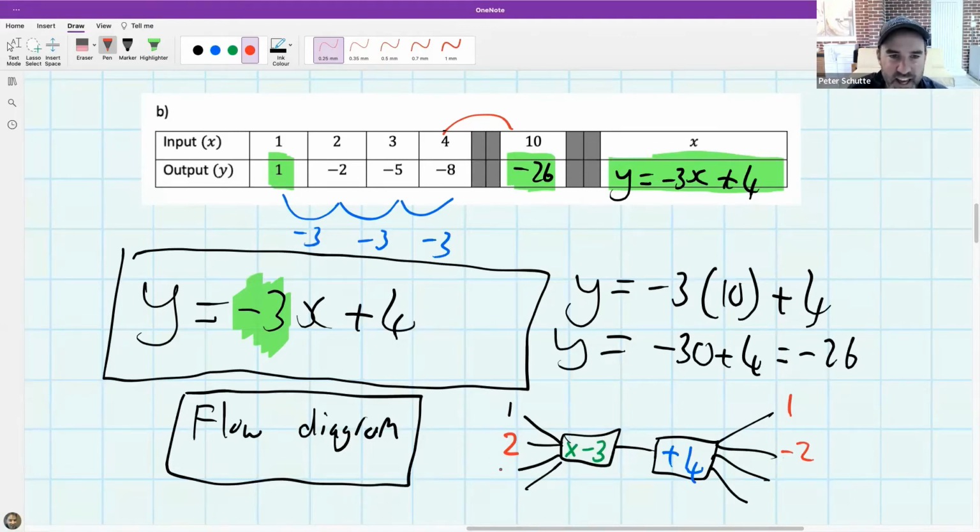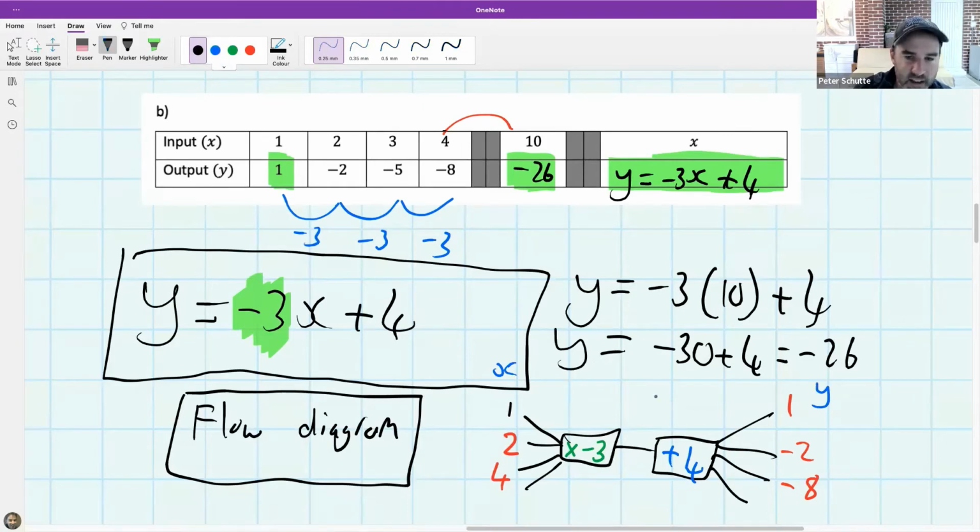I'm just going to say 4 goes in. What are we going to get out? We're going to get out -8. Now, I want to ask you guys a sneaky question here. On this side, these are the x's, or what we call the inputs, and on this side are the outputs.